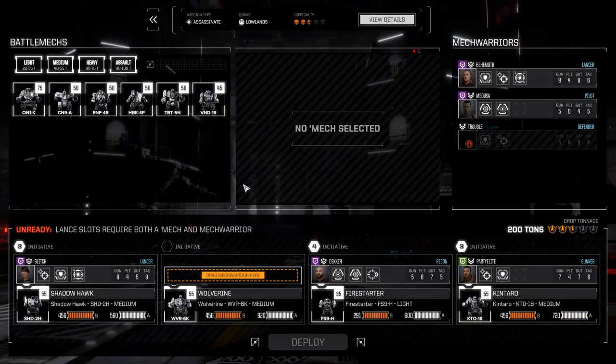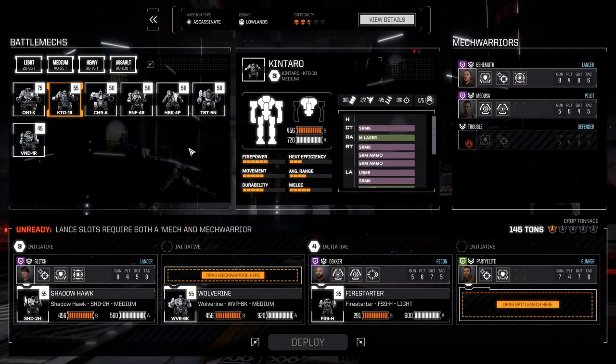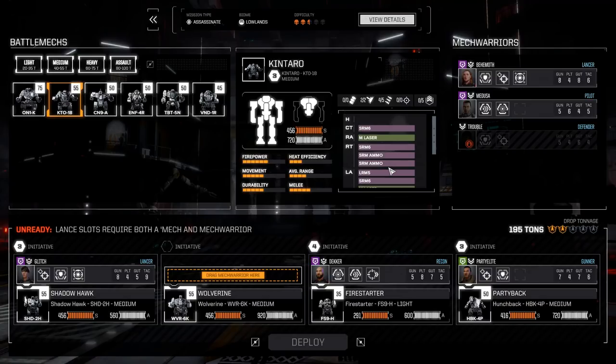All right, so first things first, we're going to put the Kintaro away and drop in the Partyback instead with all of its M lasers and M laser plus pluses. Lots of heat sinks on this Partyback as well, just to keep it running, you know, even moderately cool would be nice. But yeah, replacing the Kintaro. So that's a lot of stability damage we're losing, but I think that's okay. I'm willing to try that out.